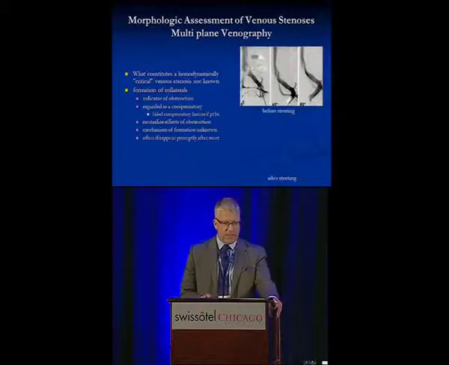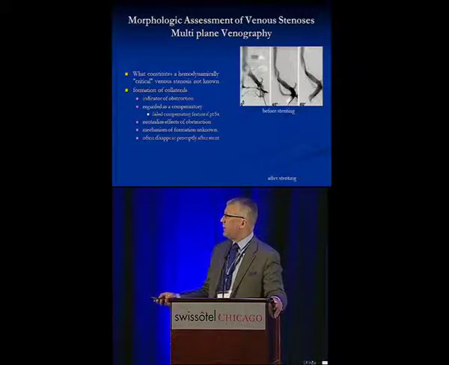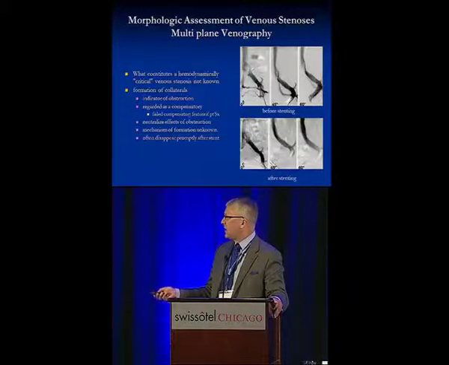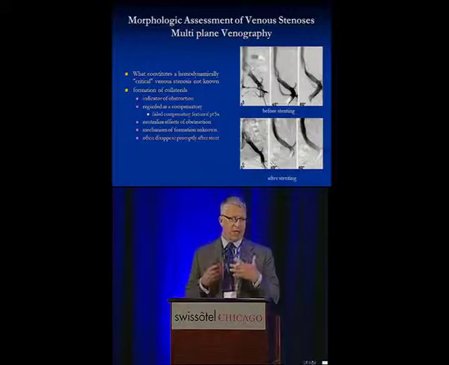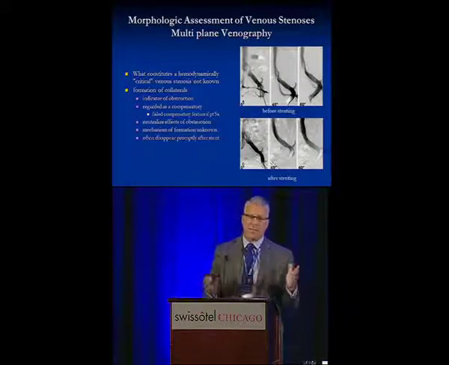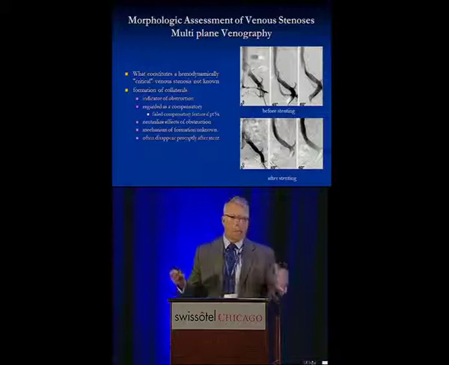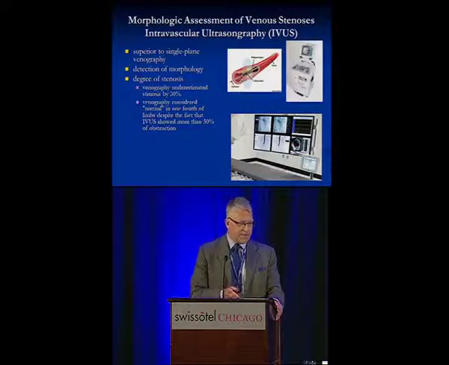Certainly, we use multiplanar venography to increase the accuracy of diagnosing how we do with treatment. Here again, 0, 45, and 60 degrees. You see collaterals having been formed around the obstruction, et cetera. And then here's post-stenting, collateral formation is gone. And again, at multiplanar venography, it looks good. So I wouldn't stand here and argue with you that you couldn't use multiplanar venography instead of IVUS. I just think it's more radiation, it's harder to do, and IVUS is an alternative, which is pretty easy. It's certainly superior to single planar venography.